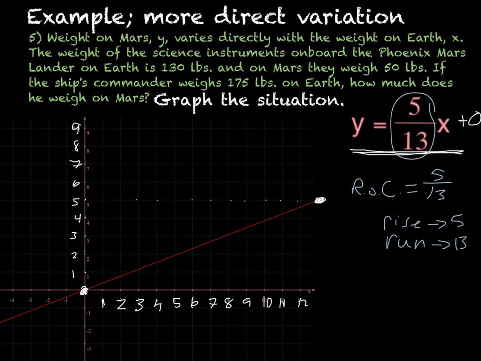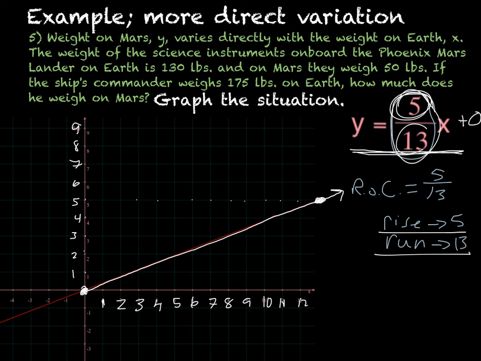And then I just draw a line between the 2 points. And it continues on. And I'm not actually going to go negative because you can't have a negative weight. So my graph is going to look like that. So you use your rise over your run, which comes from your fraction, rise over run. And there's your graph, and you're done. You should label things, though, if you can.